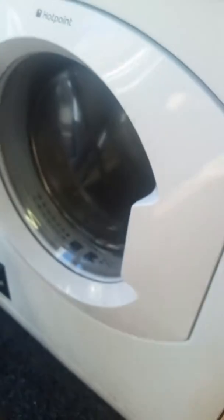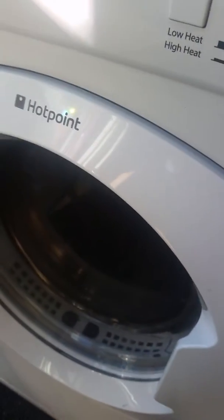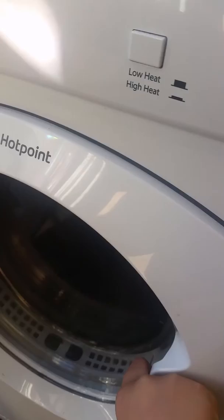Right, I might as well. Right, I'm gonna cover up the camera. Actually, I might as well just reveal it. It's a Hotpoint, 7 kg, TVM570 Aquarius. Set that. So yeah, that's that.